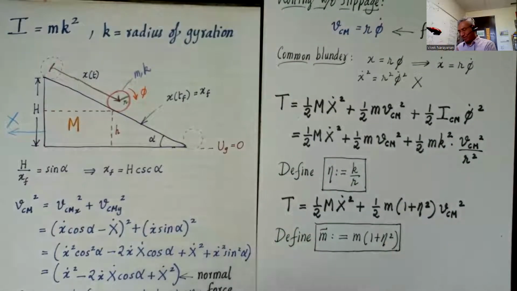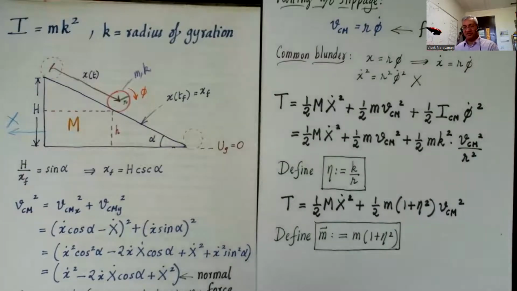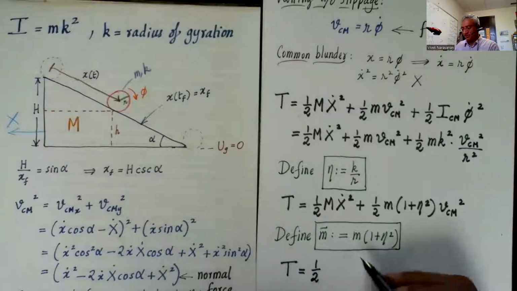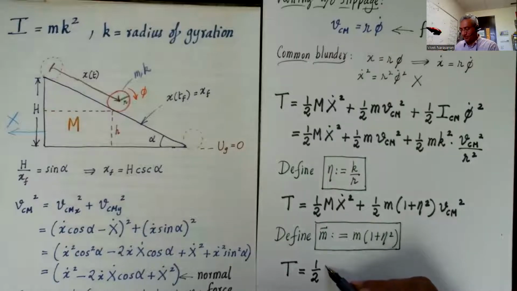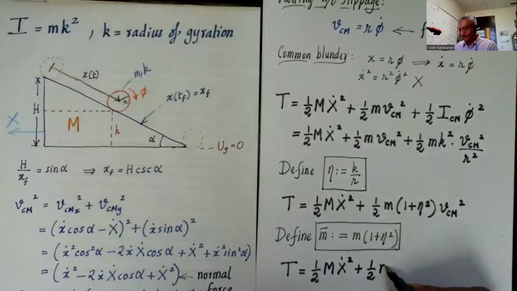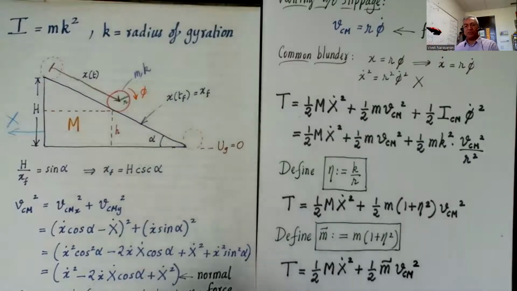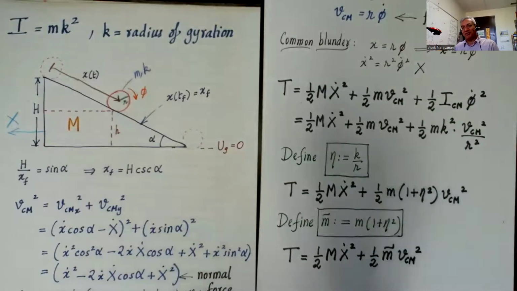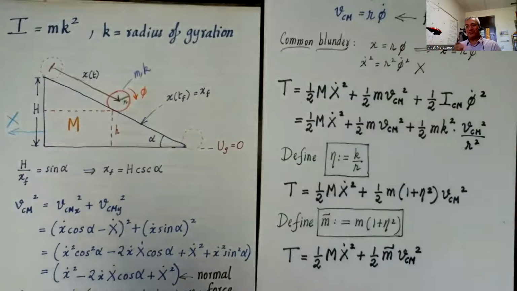So I've incorporated the rolling motion of the ball into some new kind of mass, like an effective mass. You can think of it as an effective mass of just a sliding object. So we have converted the rolling object into a sliding object. Beautiful. I've converted what looks like a very difficult problem to what looks like a slightly less difficult problem. You just have a block sliding on a wedge, and the wedge is moving to the left and the block is moving down. So no longer do you have to worry about rolling.